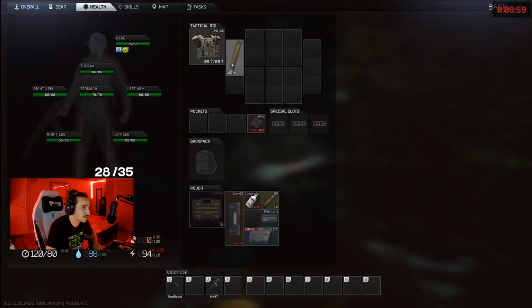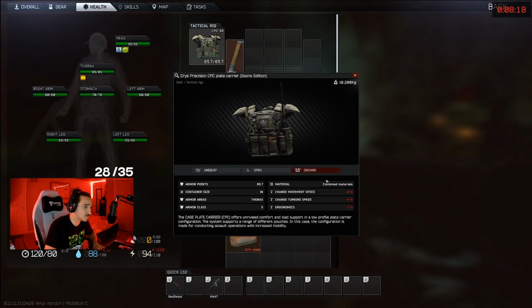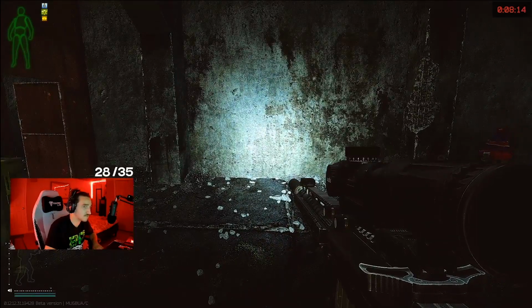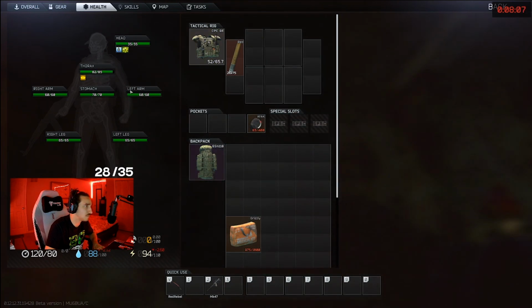Now we're gonna try on this, the CPC. Do you have heals on you? PCG. This one is also combined materials. It's also level 5. It's from the goons. I'll look up. Okay. That one took off 13 durability, and it did barely any damage to my thorax.